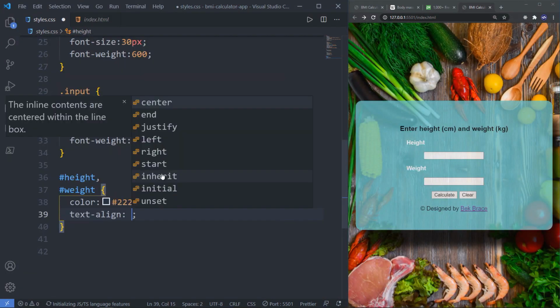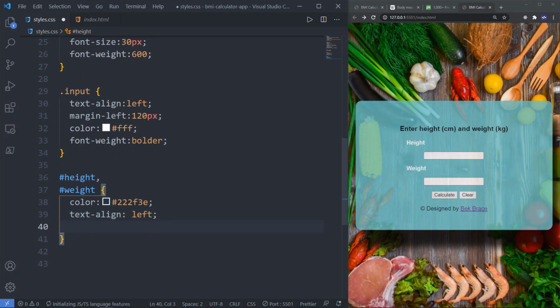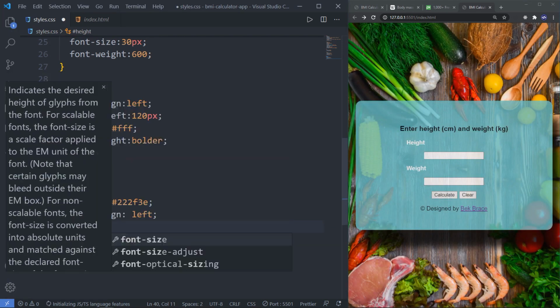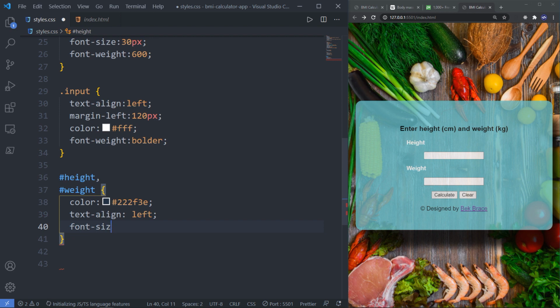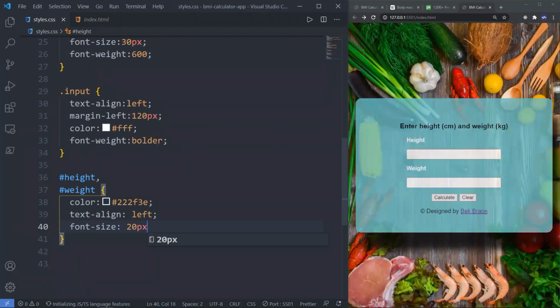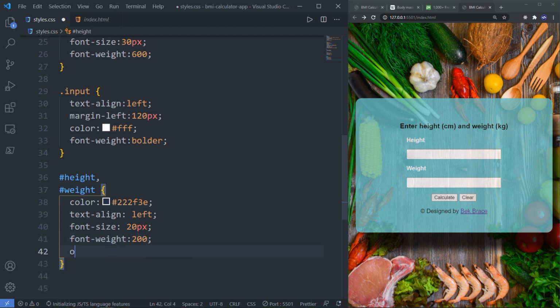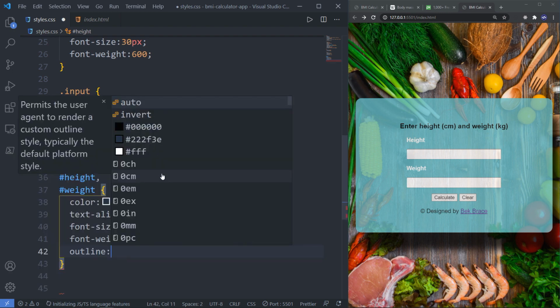Text align, we want to the left. We want the font size to be equal to 20, give it 20 pixels. Font weight 200. Outline, give it none.